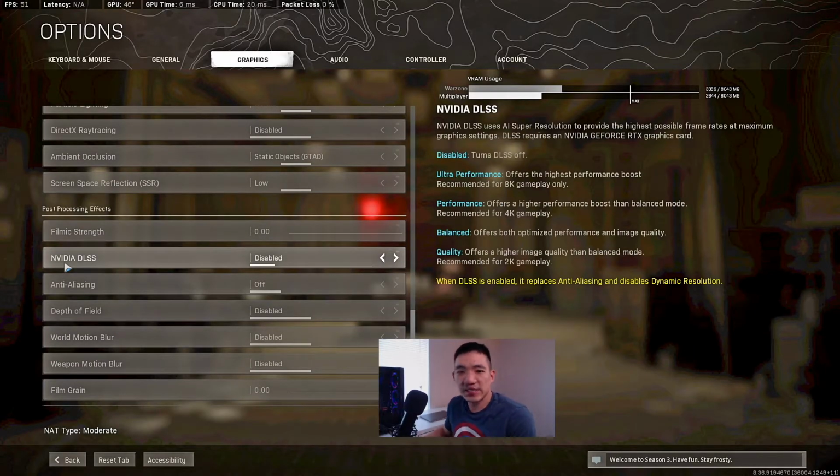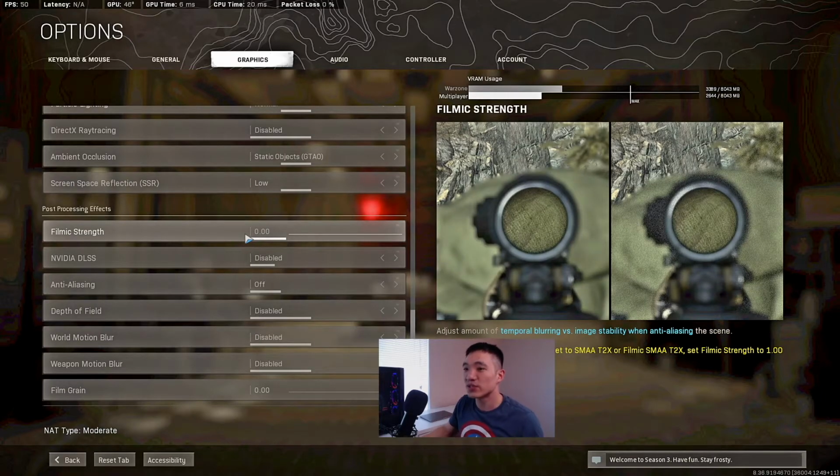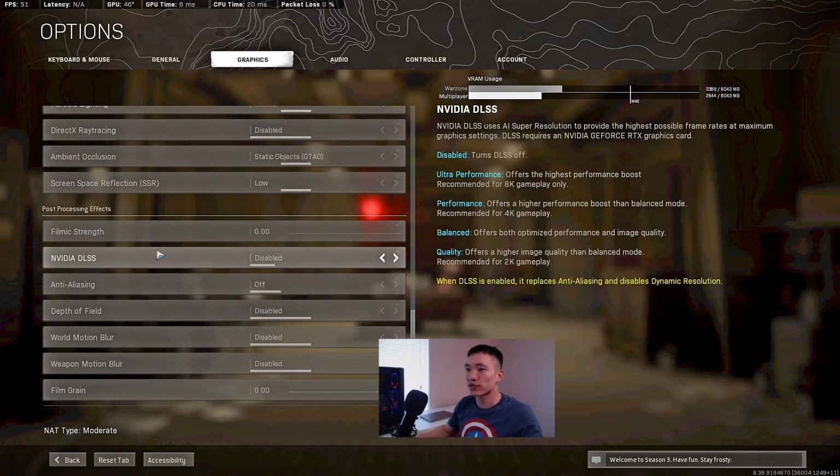Nvidia DLSS. Now, I've seen some ads advertising DLSS, but I haven't really looked into it. For one, I don't have a monitor to really take advantage of it, but I've heard that it increases video quality while increasing your FPS. When I eventually upgrade my monitor, I'll definitely take a look into this. Leave me a comment if you guys use DLSS and let me know if it's worth even looking into.